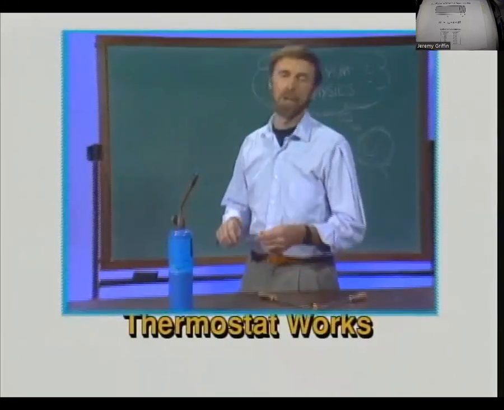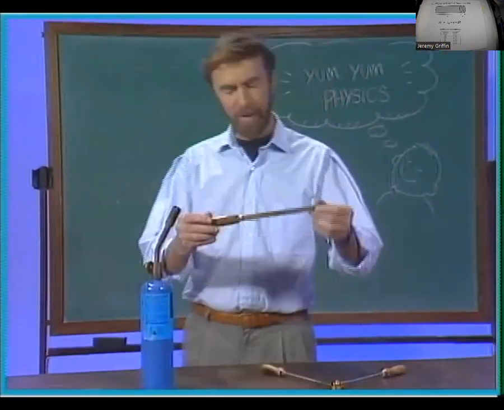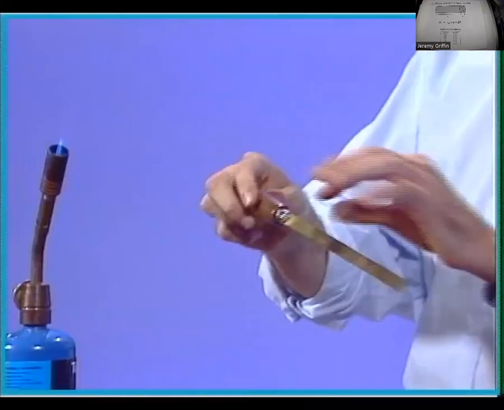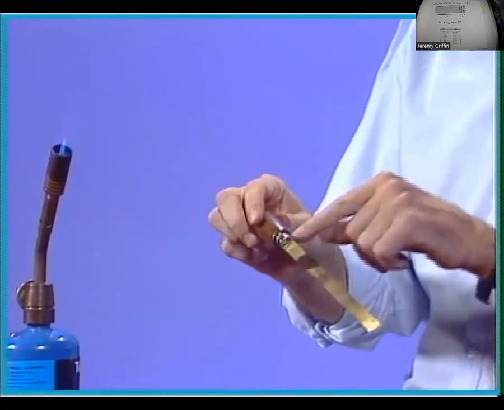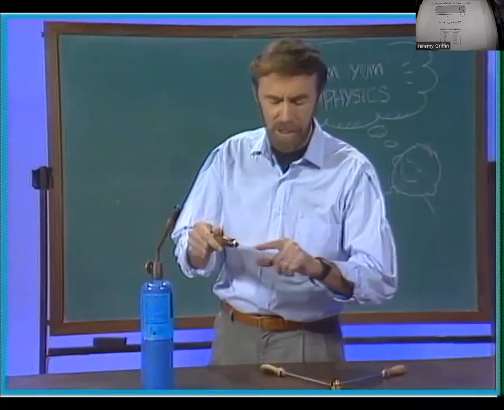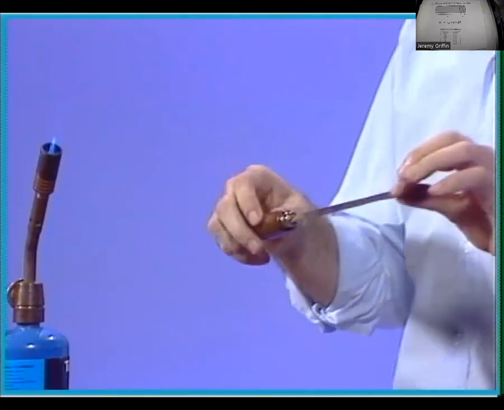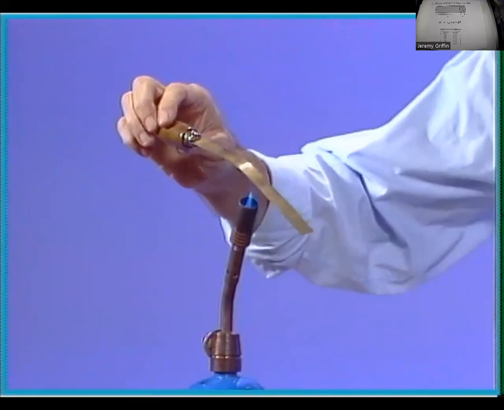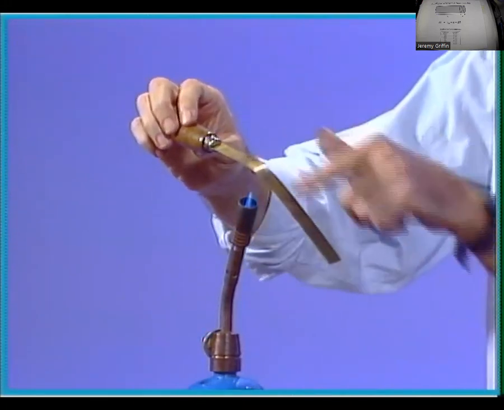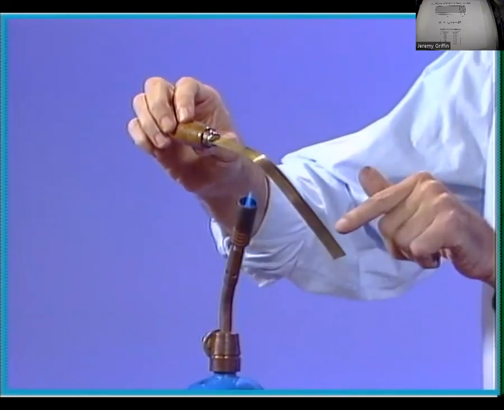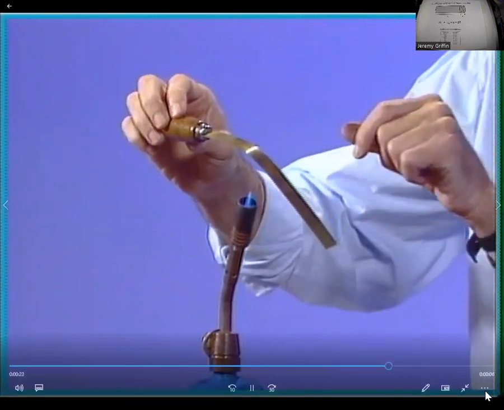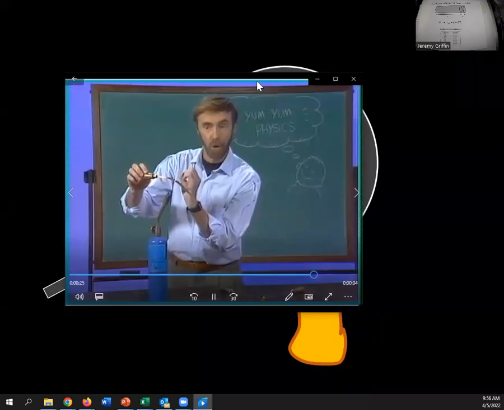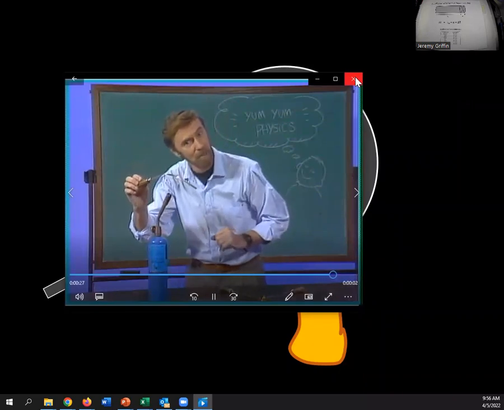Hi gang, thermal expansion time. Here I have what's called the bimetallic strip. It's a strip of metal consisting of 2 kinds, brass on one side, steel on the other, welded together. I'm going to heat it up. Looks like it's bending. It's bending because one side's expanding more than the other. If I take this and turn it into a coil and heat it up, it would shrink, or cool it, it would expand. That would be a thermostat. There you go, different coefficients of thermal expansion. Some of these videos were those.